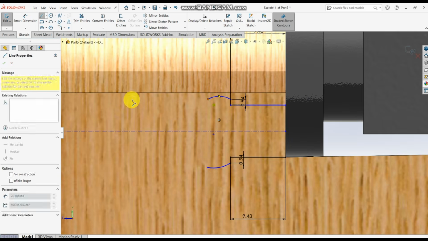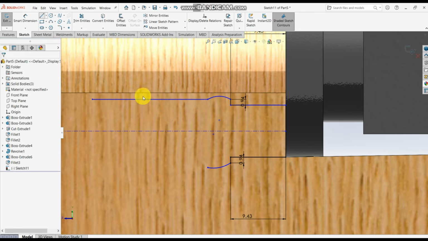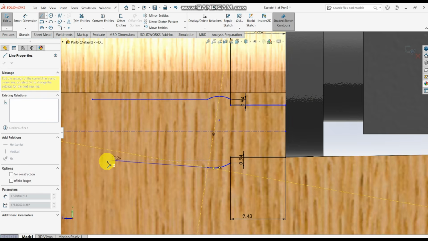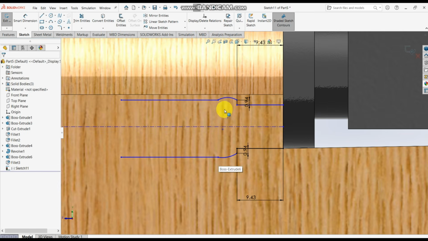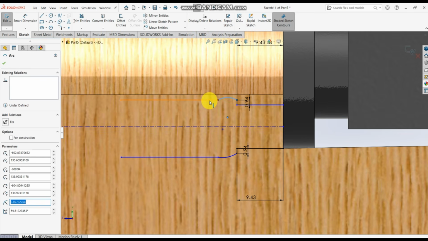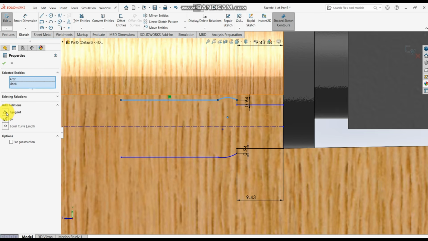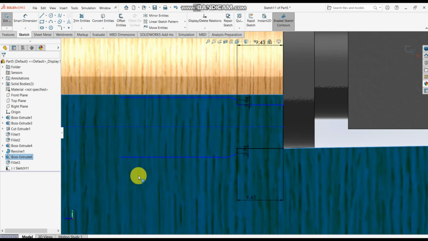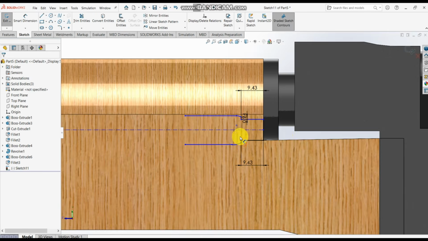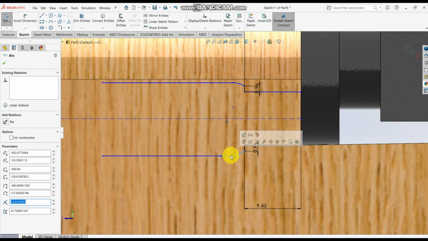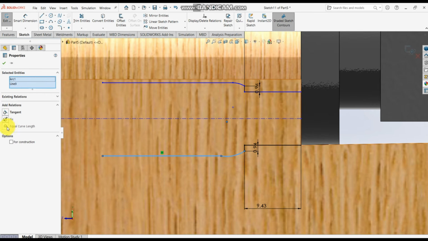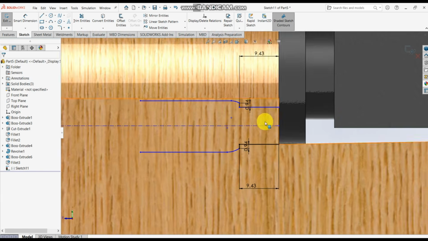Watch please, I'll click a line, project it out, and click escape. I'll click on line, come here, and project a line like this, escape. So watch how I click here, hold my control, and click here, and I'll make it tangent. I'll click here, hold my control, and make it tangent. So I've been able to make it tangent.